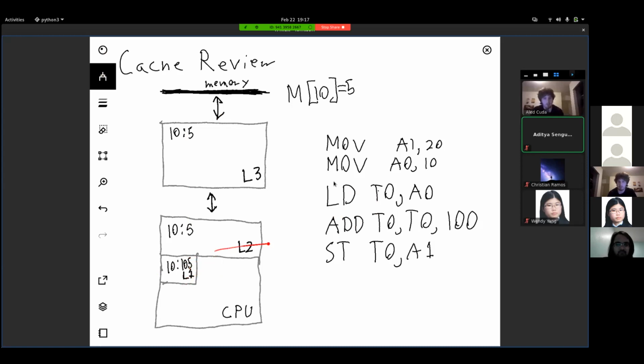Now, of course, the level 2 cache, the level 3 cache, and main memory don't know about this yet. So what happens if I load something else? Let's say the level 1 cache can only hold one value.